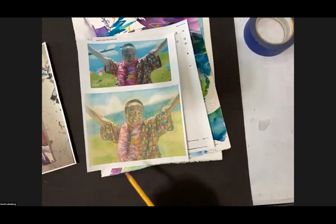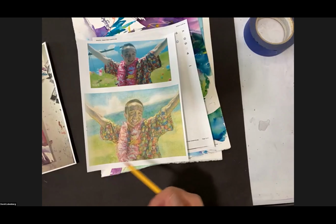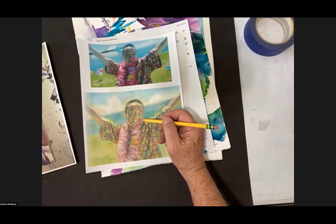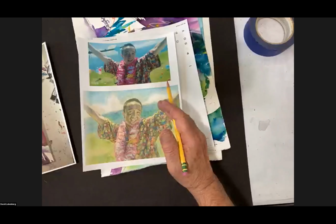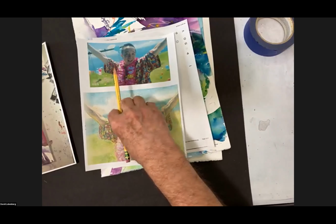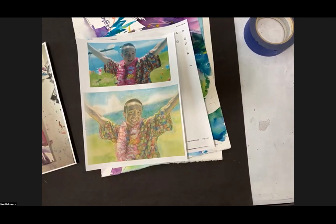I'll tell you what, I'm suggesting things based on my aesthetic. Okay. But I can't say that if you want to have more detail like this, that's fine. You just, like your previous painting, you just want to get your colors more saturated.